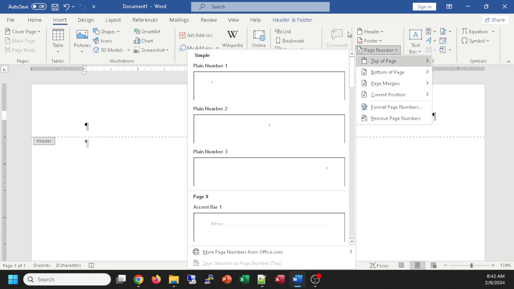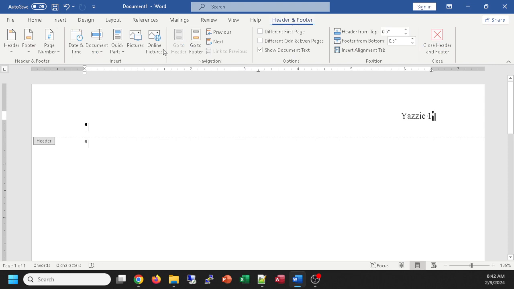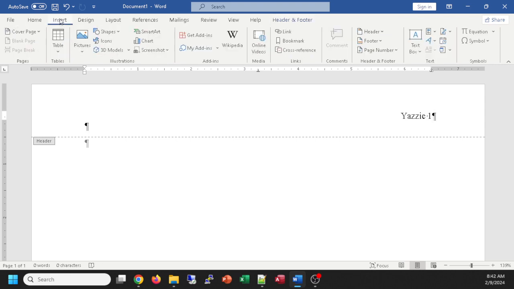So if I'm in the header and footer, page number from here in this part of the menu, or the insert menu and the page number here. And this is something you'll find with a lot of Microsoft programs. They have multiple ways of doing the same thing. Can often get confusing, and you think, oh, wait a minute, how did you do that? And somebody else did it a completely different way.